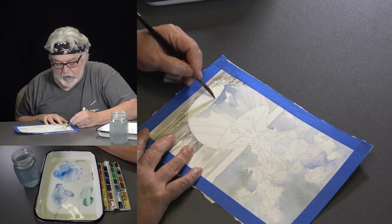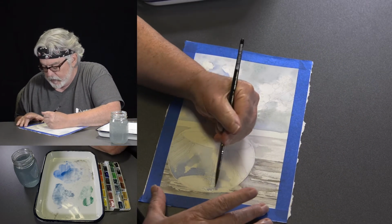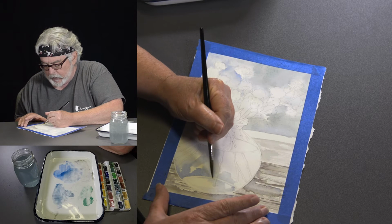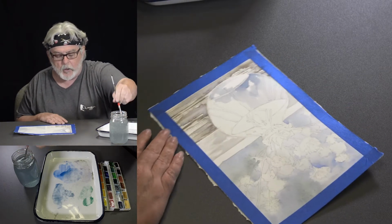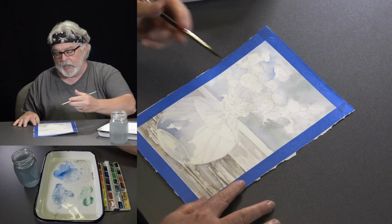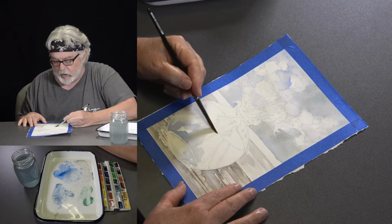Yeah, and then I just want to indicate it with a little bit of line work there. Like that. Now, I don't know if you can see, I've left a little bit of a white rim at the bottom there. But eventually I'll knock that down. I'll soften it up. But for right now, I want the line. I want it to be seen.